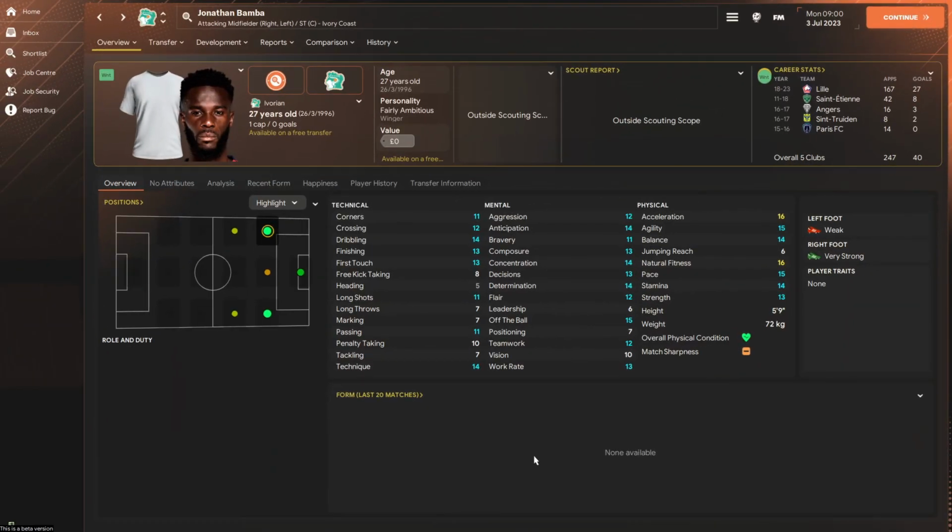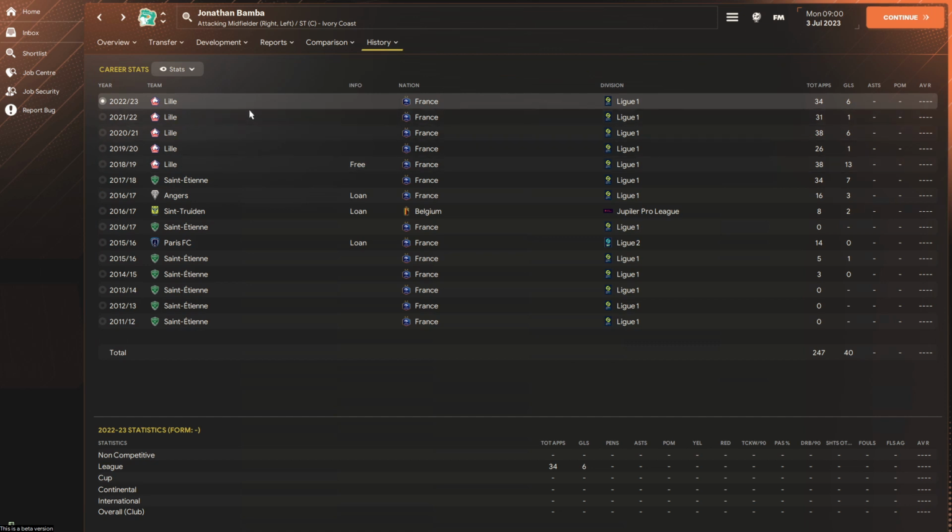Another Ivorian wide man now, 27-year-old Jonathan Bamba. He is different to some of the others in that he has a weak left foot, however his right foot is very strong, so if you're looking for a right winger or a left inside forward, an inverted winger, he is your man. Good attributes all across the board, good dribbling ability, good technique, good off the ball, good acceleration, good pace, good natural fitness. Most recently playing for Lille in France, where he spent a good number of years as their wide man.